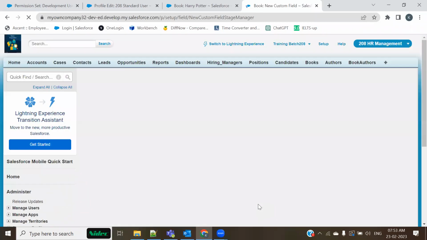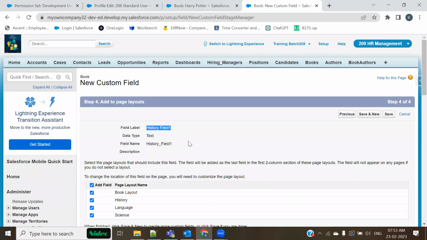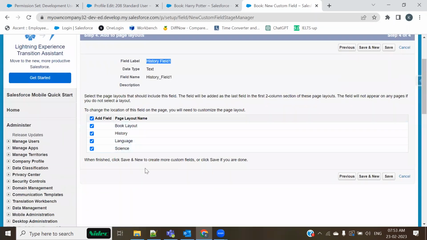Now, because you are creating a field called history field, you don't want it to land on every layout. That was the reason I created the page layout first. I could also do one thing: I could make the field and not make it land on everybody, and then I'm going to show you that second option as well. But I wanted you to feel the difference. That's the reason I first created the layouts.